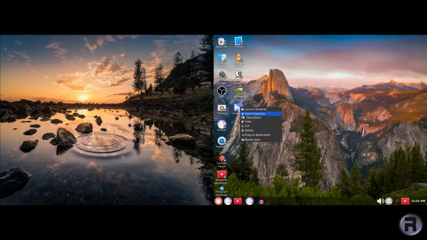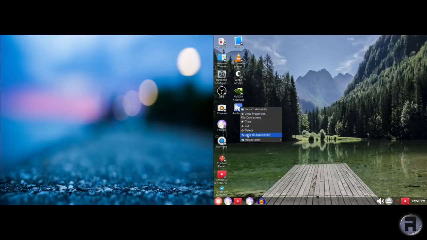So for instance, if you right click, you can drag to application or modify. So yeah, there's plenty of different things you can do to the icons, or you can just simply delete them. But anyway, we'll have a look what's going on.